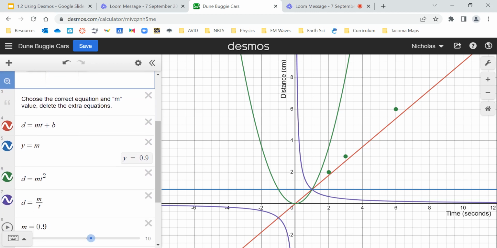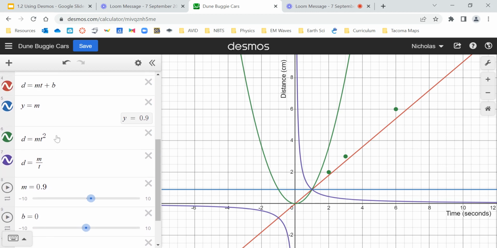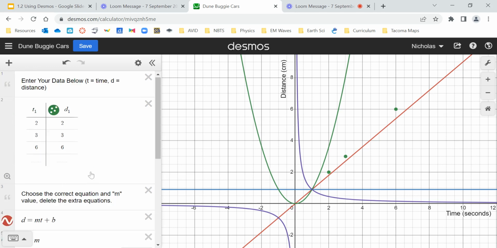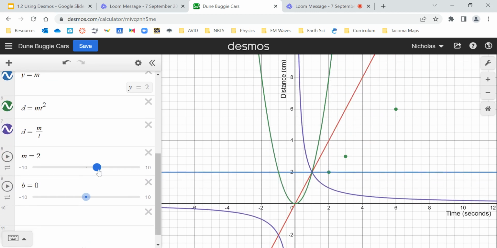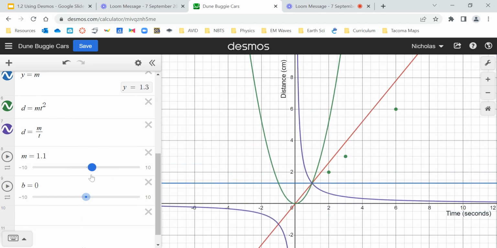Now, if you scroll down a little bit, you'll notice that there's 4 different equations. Now, these equations may not look familiar, but they may have a similar pattern to what you have seen before. Below those equations are 2 different sliders. Now, we're going to play around with this, particularly the slider on line 8 that says m equals a number. Now, you notice if we click on that slider icon and begin moving it back and forth, all the lines on this graph will change.